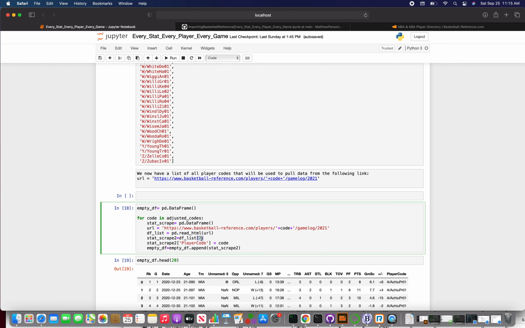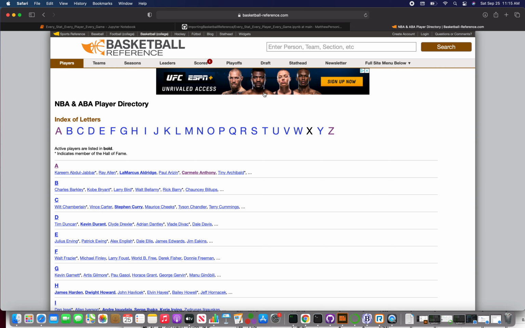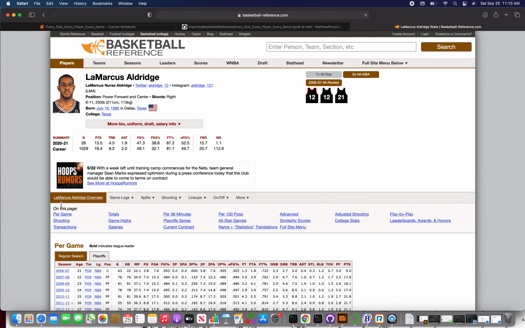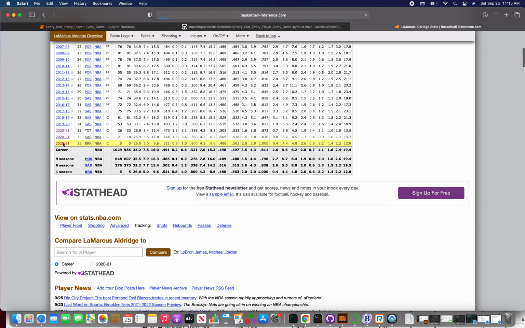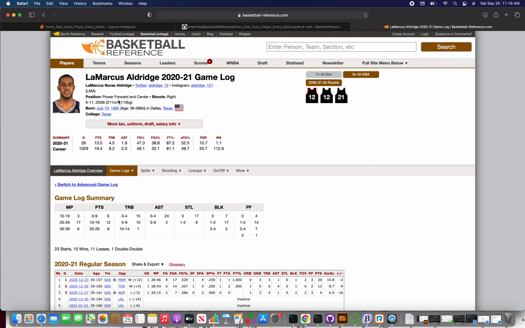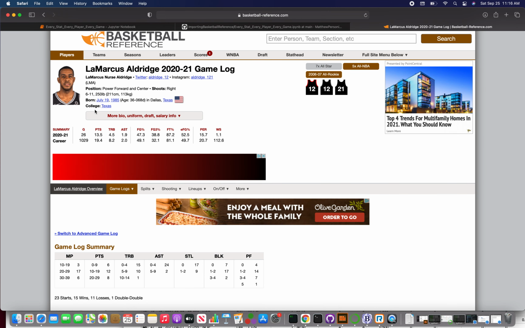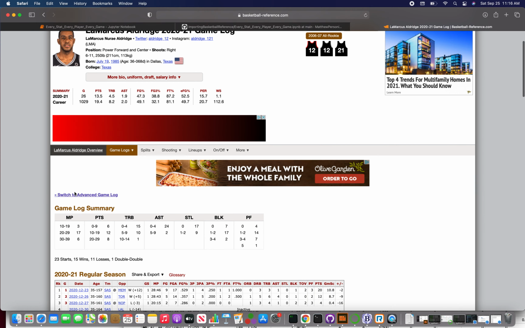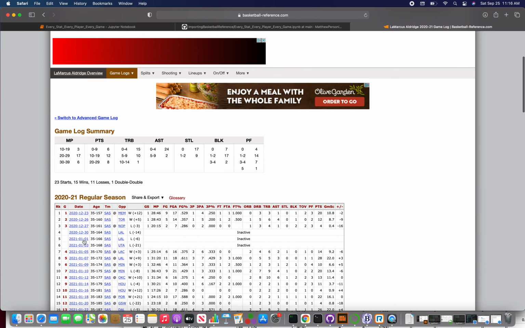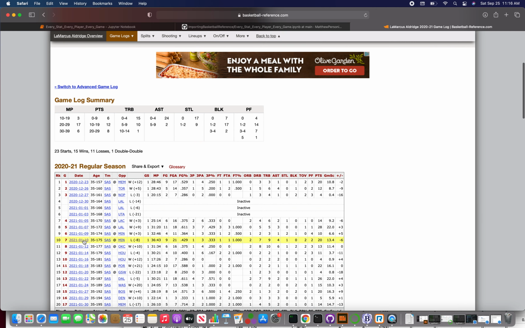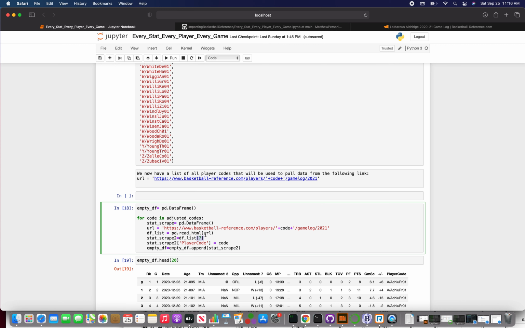So if I put in a 1 here, I think it would take, let's go to LaMarcus Aldridge. If I was to put in a 1 on this page, I think it would just pull this information. And if I put in a 2, it might pull this, 3, 4, something like that. But it was kind of a trial and error situation. But when I had 7 identified here, it's pretty much saying the 7th element of the URL of the web page, grab that information.